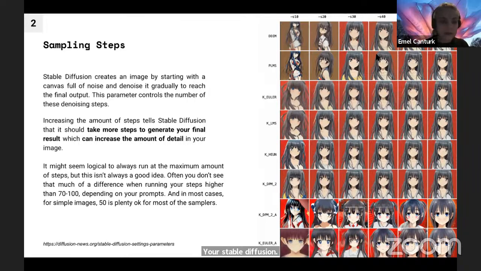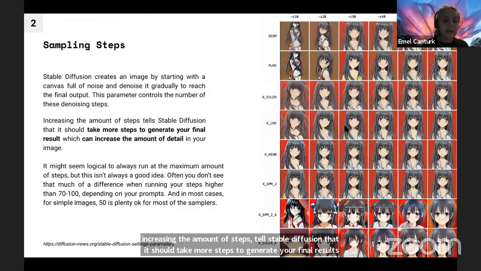Also, as I told you, Stable Diffusion creates an image by starting with a canvas full of noise and denoising it gradually to reach the final output. Increasing the number of steps tells Stable Diffusion to take more steps to generate your final result and increase the amount of detail. Okay, so yeah, it's logical.